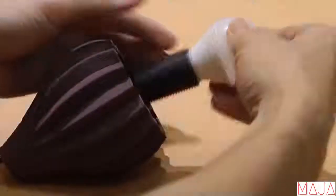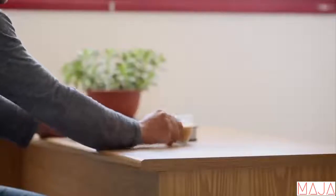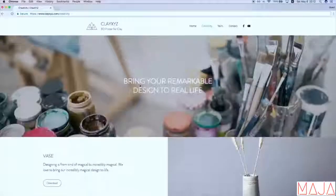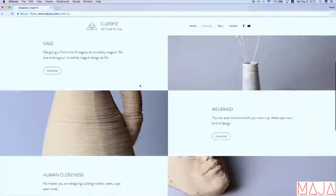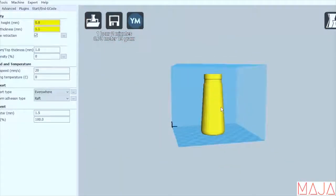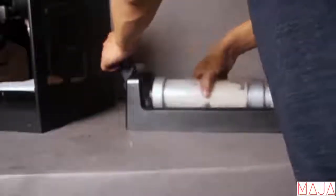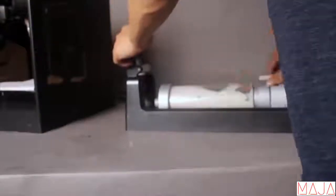You can lighten up your life by using artworks printed by yourself, and drinking with your own printed cup — isn't that amazing? Clay XYZ also comes with a 3D model library, allowing you to enjoy the fun of creating artworks even without any experience in 3D design. Just load the clay, download the model, and start. The standardized process of loading clay is as simple as changing a battery.